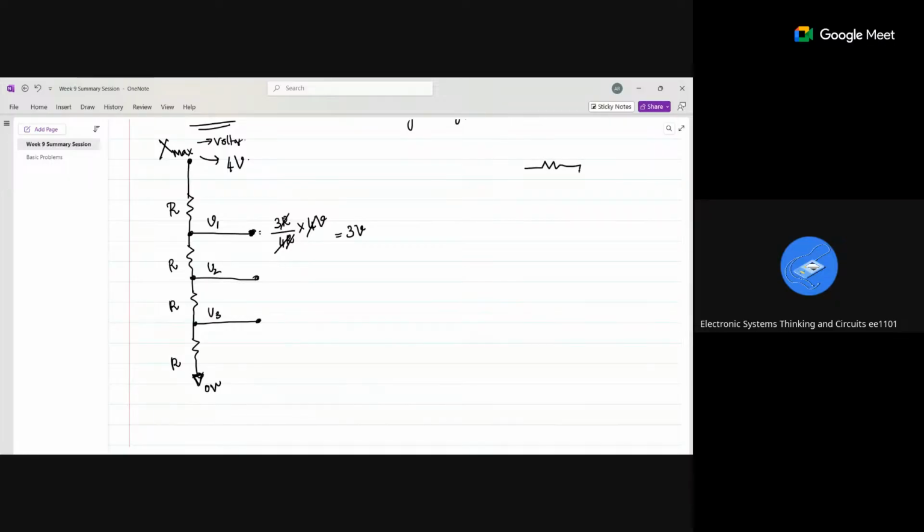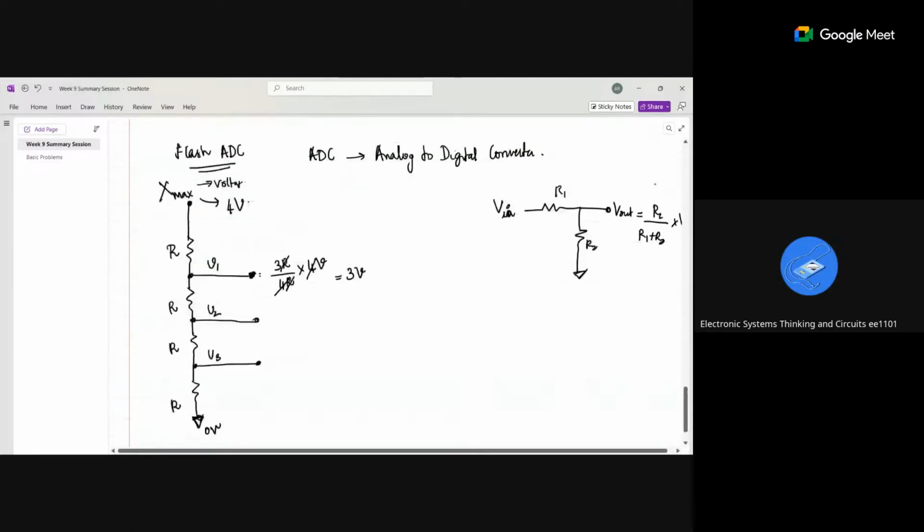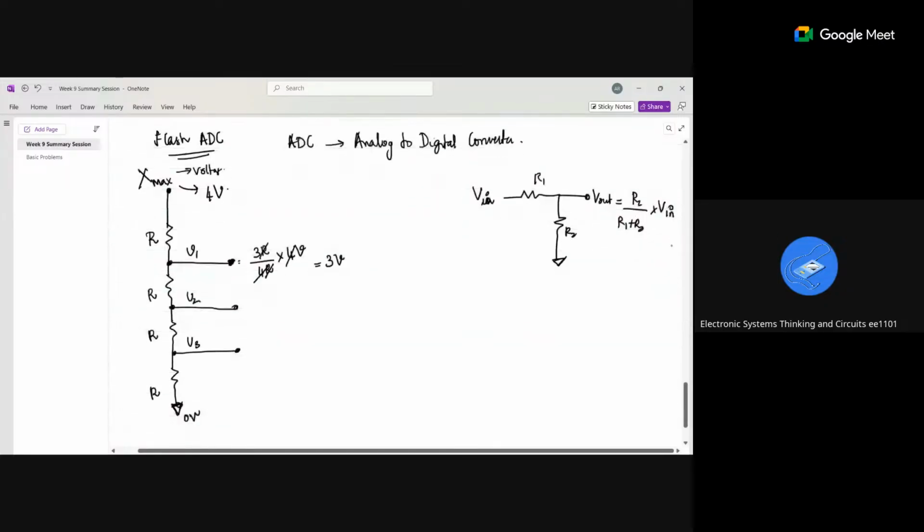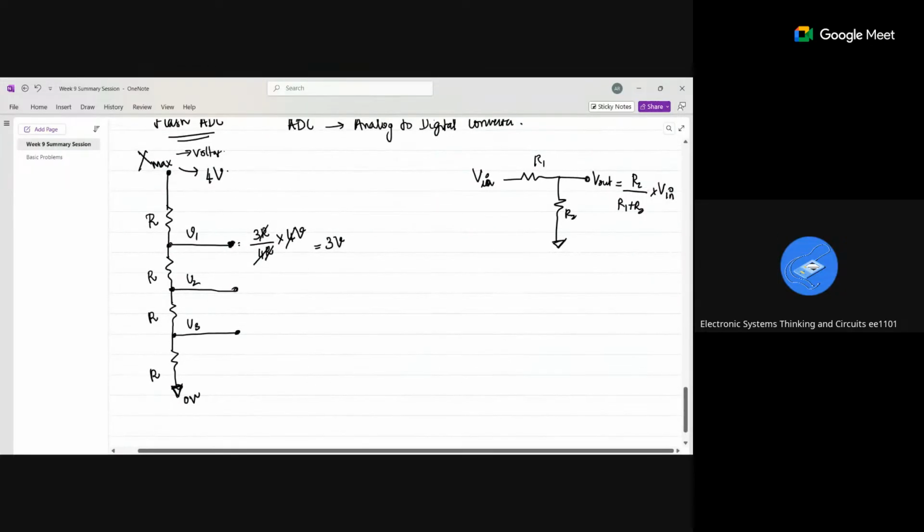We know this is the formula for the voltage divider, right? If it is R1, R2, and here I am having a V input value, let me take V out here. V out is equal to R2 by the sum of R1 plus R2, into V in. So in the same way, if I'm going to find the voltage at this point, I will add all the resistors that are coming after that. So all this R, so 3R divided by the total resistance 4R, into the total input voltage, that is 4 volts. So it is 3 volts.